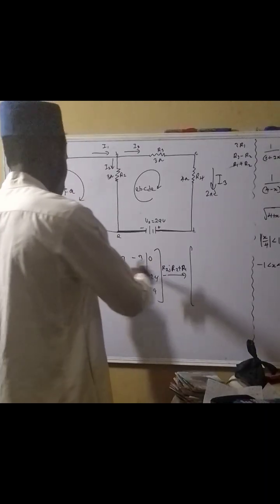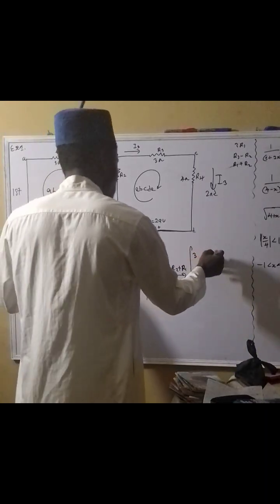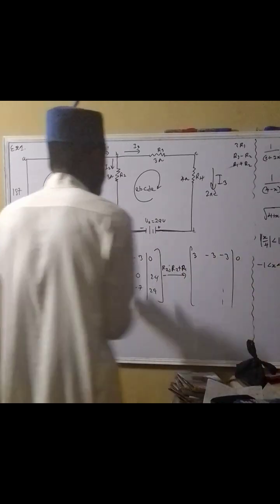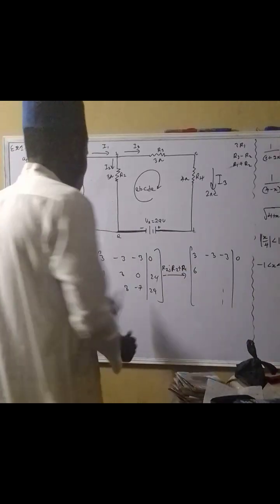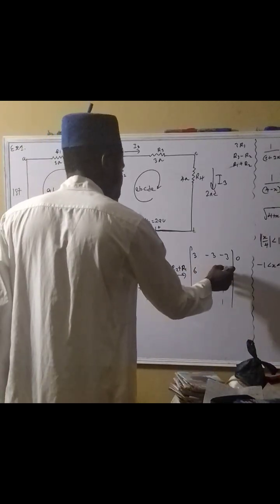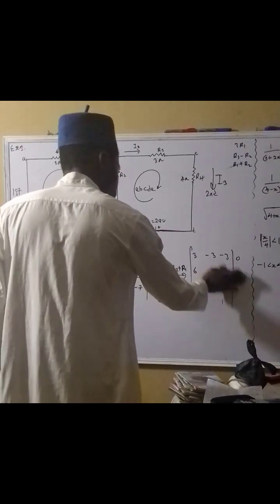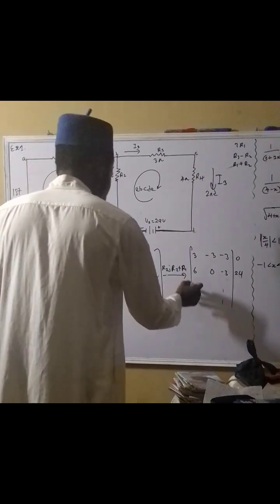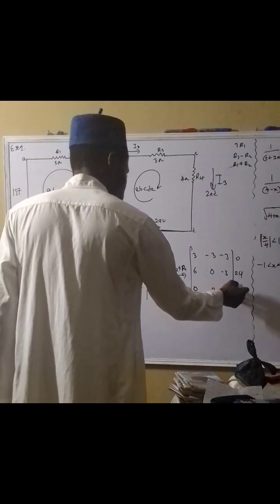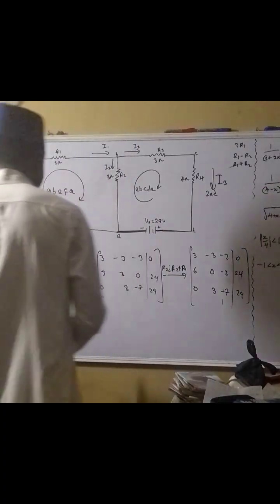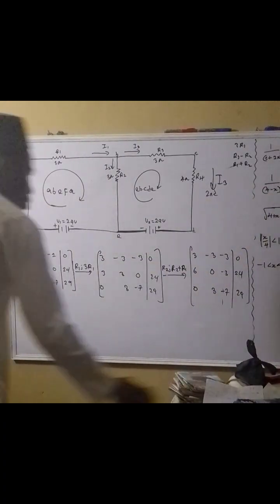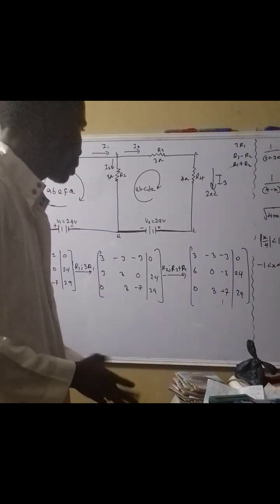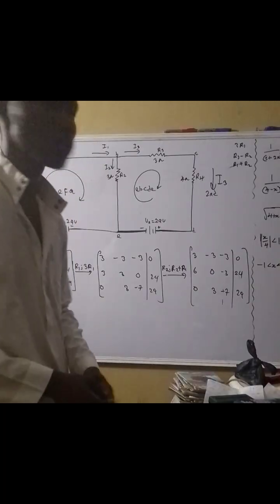So then from here you have 3 plus 3, 3, negative 3, then negative 3. I have 0. So 3 plus 3 we have 6. Negative 3 plus 3 you have 0. When you have negative 3, then you have 0 plus 24, you have 24. So you write this back normally: you have 0, 3, negative 7, then 29. So at this point, let's assume we can also say row 1 plus row 3 to get what we want.